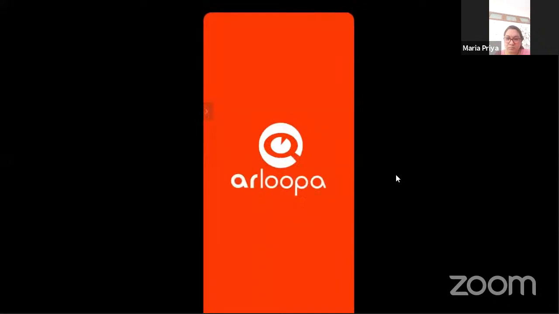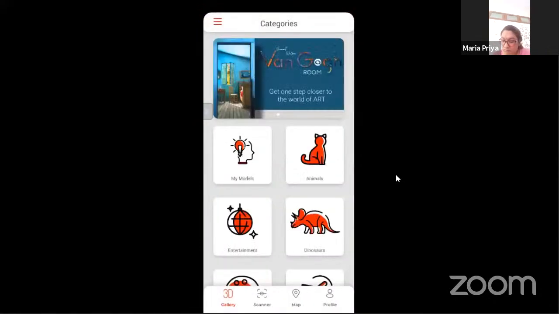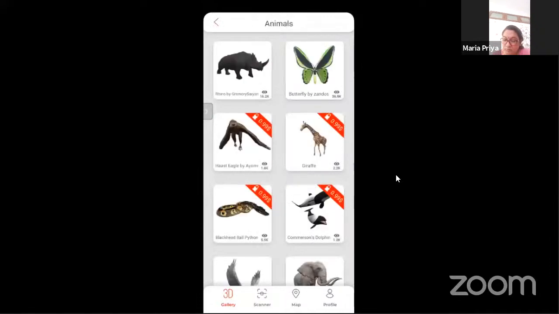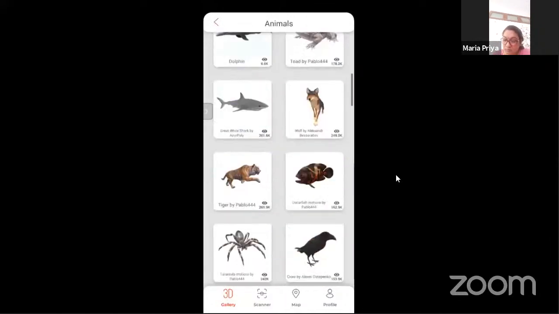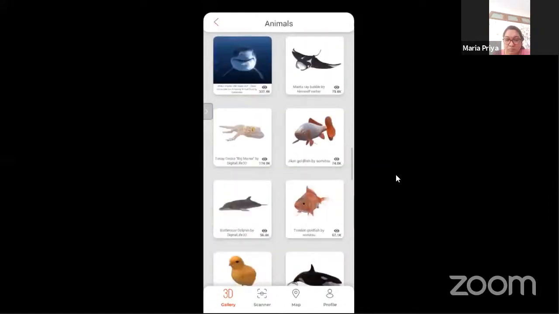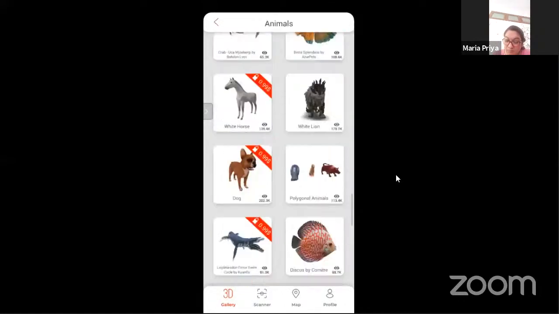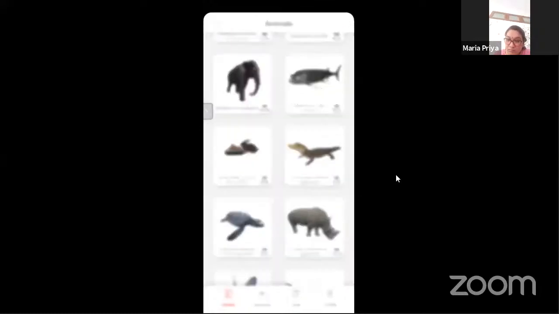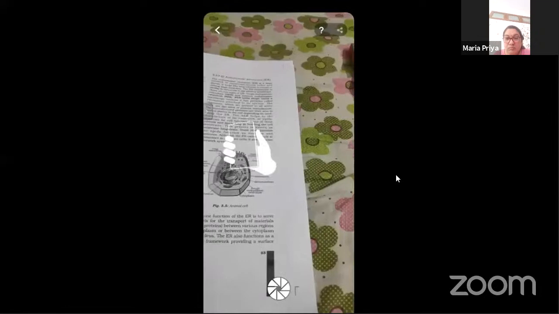So the moment I open AR Lupa, it has got another augmentation level altogether. This application was initially the first application, which was used by many teachers across the country to talk about augmented reality. So let me just quickly come over here and do my regular stuff of getting an elephant. I really like this elephant.